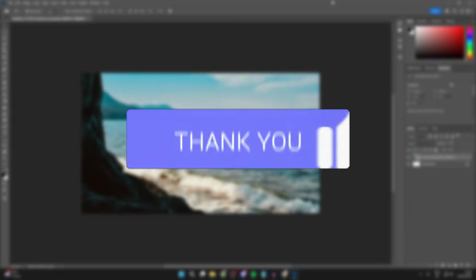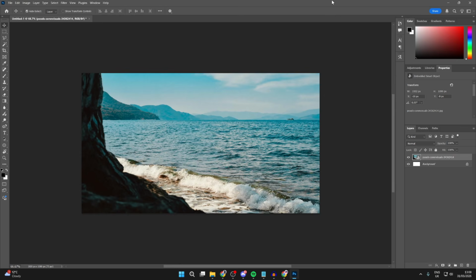Here we are in Photoshop. And so what you want to do is go and insert an image. We're going to guide you through how you can go about this step by step. I already have an image in here, but you may be in this situation where you've just got a blank canvas and you want to go and insert one. It doesn't matter, we're going to guide you through it.